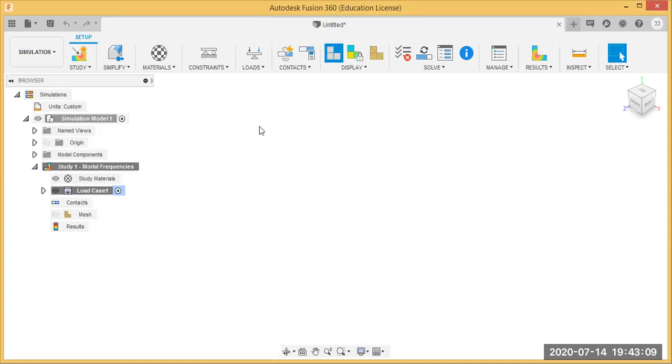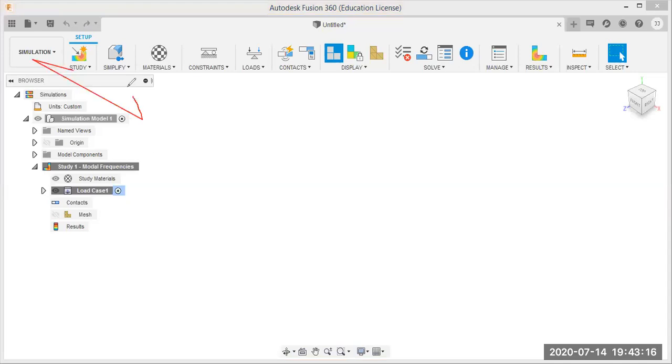So here in the browser tab, you can see study number 1. So this is study number 1, that is modal frequencies. So modal frequencies is used to determine the natural frequency.